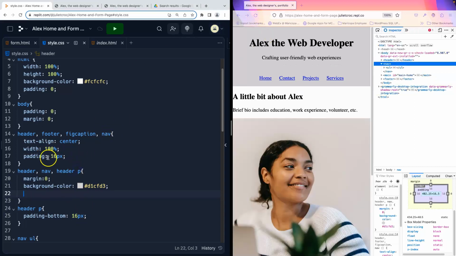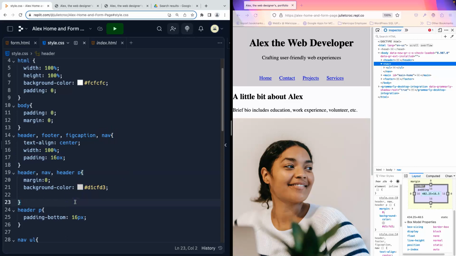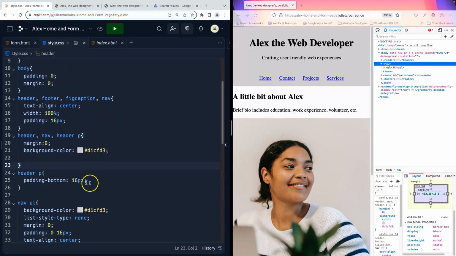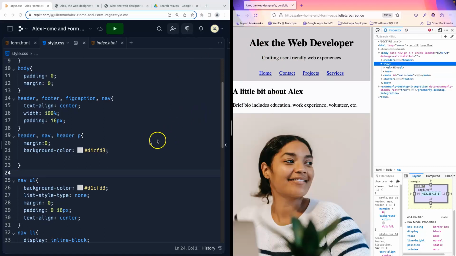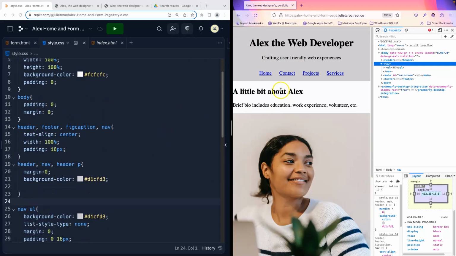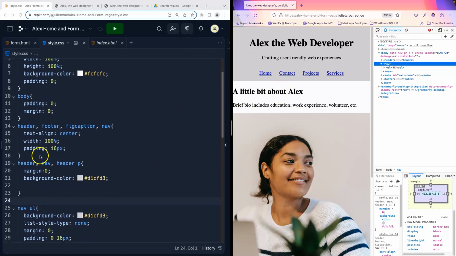Oh, what is that? It has this super huge gap. Oh, I see. Because I have the header, the footer, the entire padding of it all is 16 pixels. And then I go down here and I'm like, well, I also want this header descendant selector padding bottom. That's too much now. Poof. All right. Guys, CSS is tricky. Oh my gosh, it could take you so much time to get exactly what you want, and that's okay.